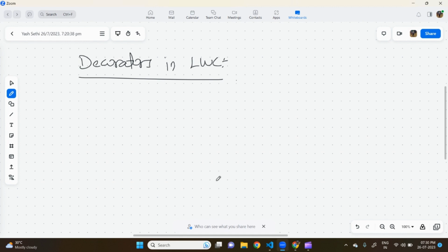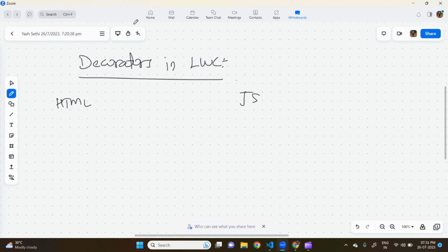So decorators in LWC are widely used to provide some more functionality to any JavaScript property. And when we say JavaScript property, it can be a variable or it can be a function. Suppose here is our HTML, here is our JS.